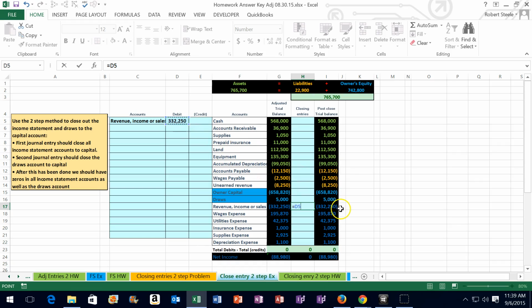When we hit enter, this should go to 0, put us out of balance here, and of course net income will be affected. So we're going to hit enter, this goes to 0, and now we're out of balance. Then I'm going to do the same for the expense account. We say, well, this has a debit balance, and I want to make it go to 0. Therefore, I'm going to do the opposite thing to it, which would be a credit.